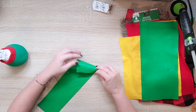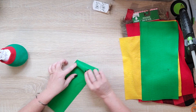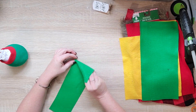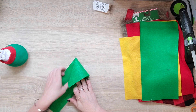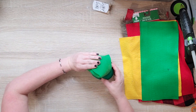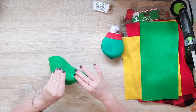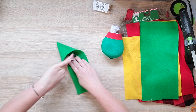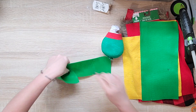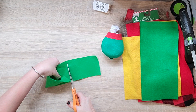I don't know why I don't follow a pattern - I wing it every single time and it always seems to work out. I just rolled it into a cone shape. I place it onto my gnome body just to see if it's going to work, and it is. So now I will just cut it down and glue it together.